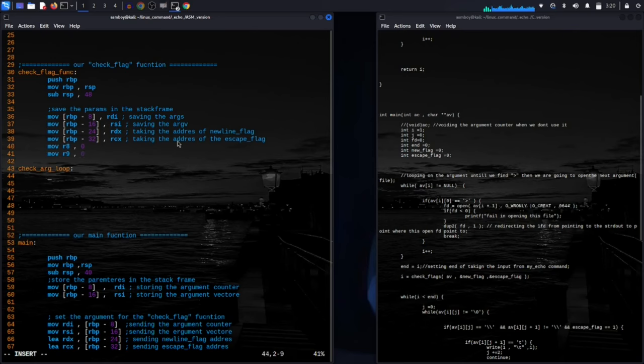Good. Now we are going to compare the r9 with, let's say, for example in the r14.